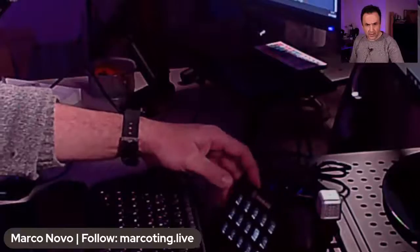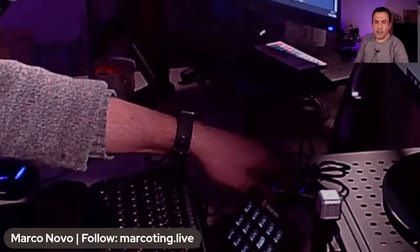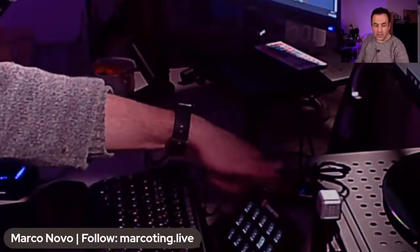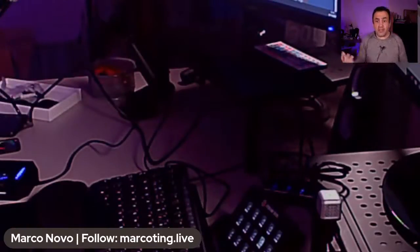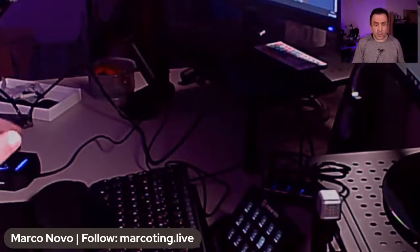Then here, with these lights, there's a powered USB hub. I have this connected to an electrical outlet, and with this it will give the CD drive energy in order to work. It works normally, there's no big deal, it's plug and play, it's easy, you can listen to music, you can watch a DVD or something. Nothing amazing about this, but it's something really nice.